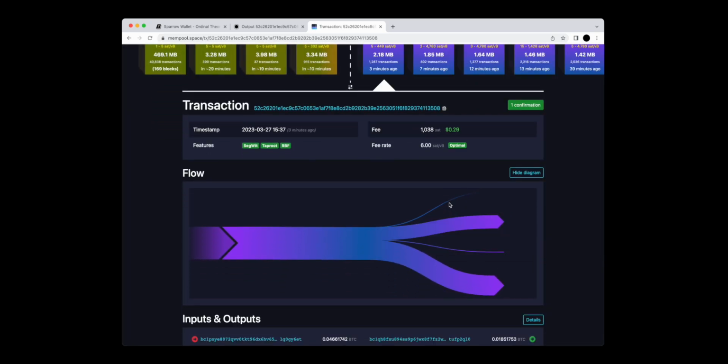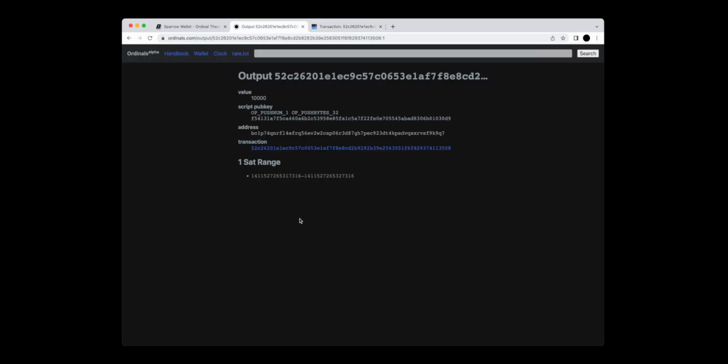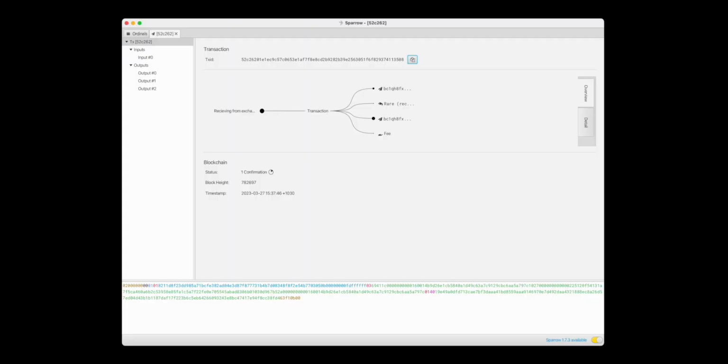If we look at the actual transaction itself, let me just add that in. So you'll see the transaction, there's the fee at the top, then there's the output. And so that's the amount that we removed at the very start. Then there's our rare sat in the 10,000 sats. And then there's the rest that goes back to the exchange. So hopefully this has made sense. And we'll just get back to the wallet and confirm.